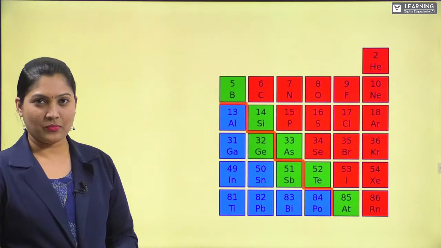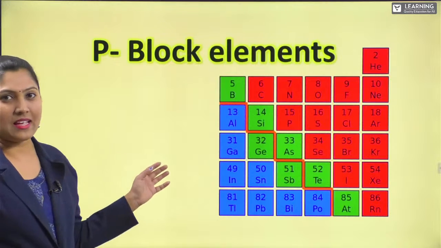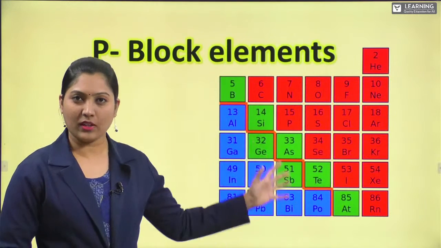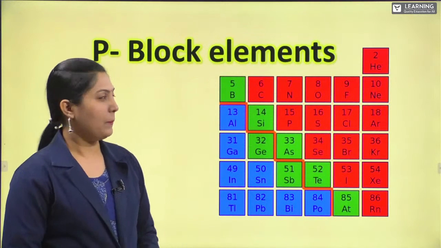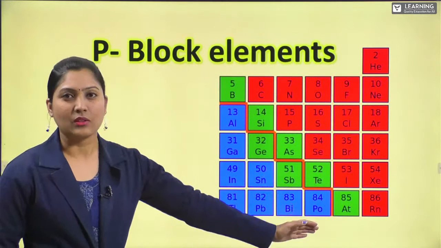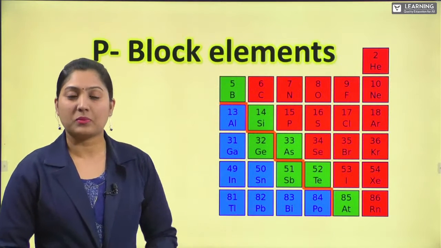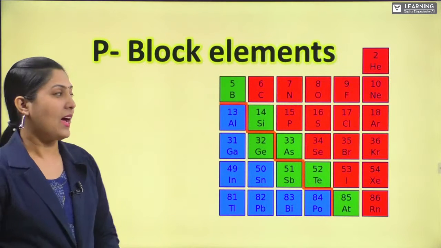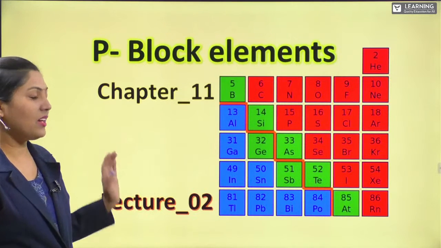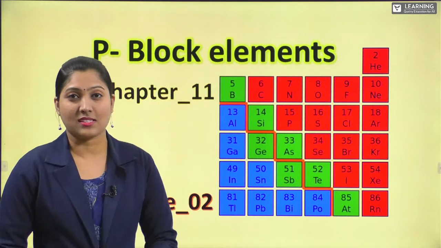What is this? Can you guess what's the chapter? It's P block elements. As we know, it is the part of the periodic table which is placed exactly at the right end of the periodic table, and we have 6 groups here in which we are learning each group separately with the general properties of P block elements. And this is chapter 11 and second lecturing class. That means already we have started with this, right?